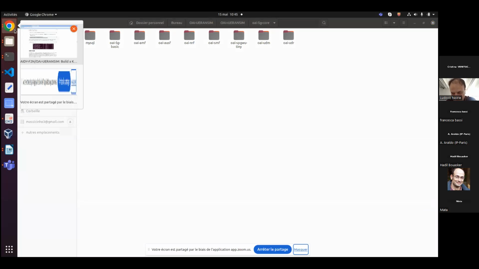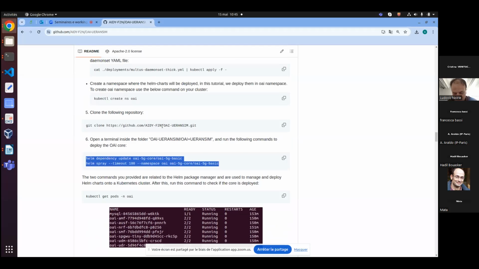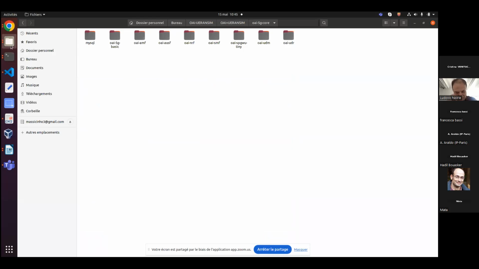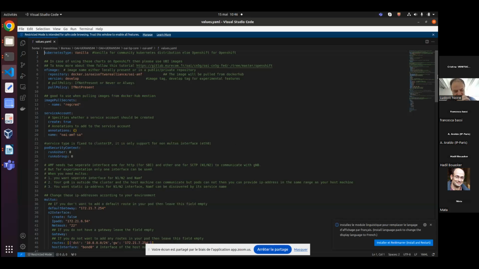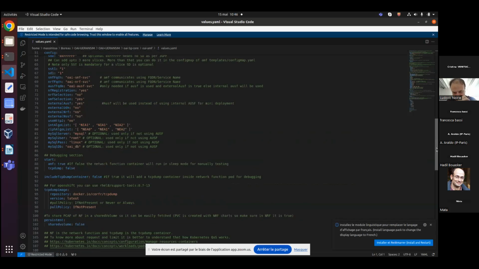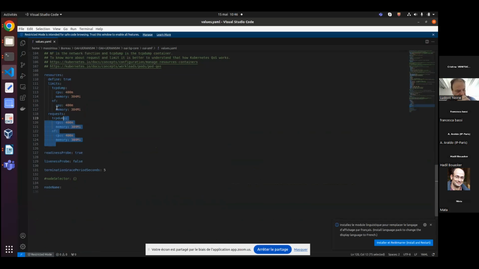Using Helm, it's very easy and very automatic to deploy it. So we are not going to do it one by one. So this is very good. And if you want to configure the pod, you have manifest files of each pod in those folders. So you just go to OAI 5G core, and then pod by pod you can open the manifest file. For example, for this one, you have the values here, and you can make some modifications. For example, you can make modifications on the resources you need by pod.